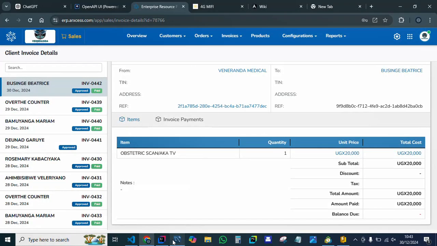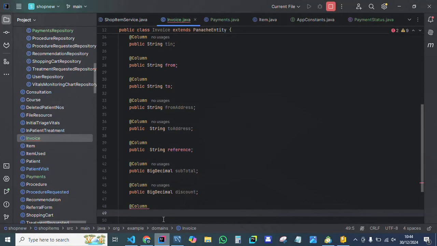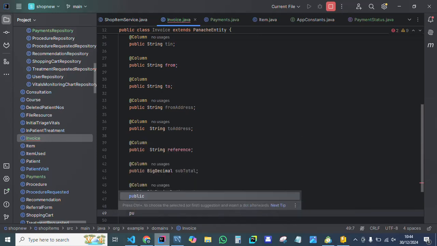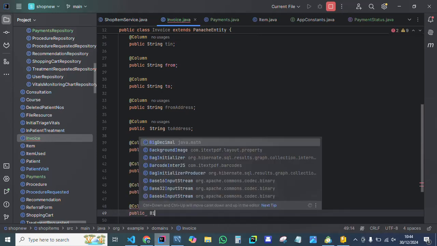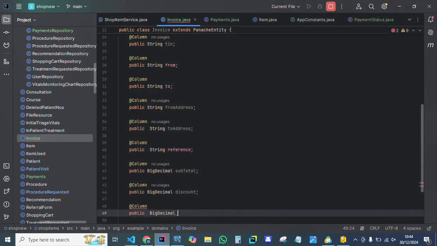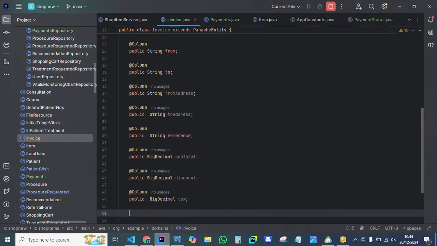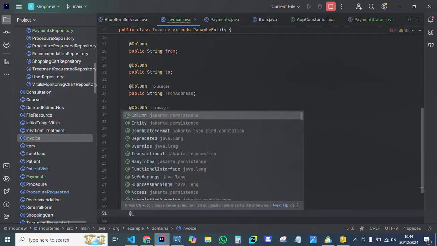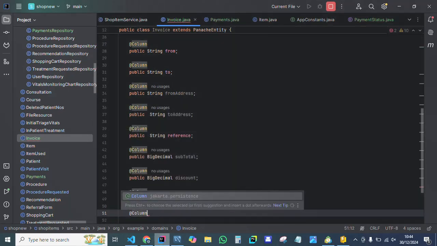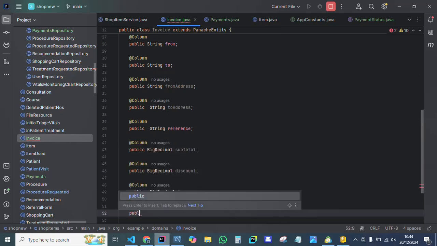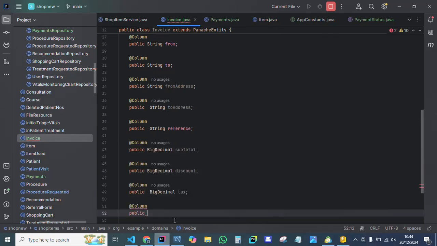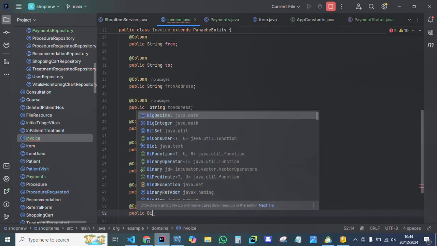We have tax. It's not mandatory, but it's also public. Yes, tax is in the form of a big decimal. Tax levied should also be a decimal.